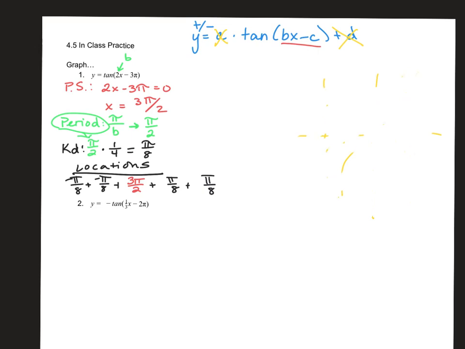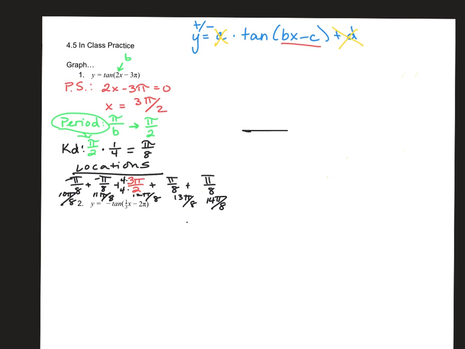And I will then be able to go ahead and create my new graph. Okay, so now I am going to go ahead and write my actual locations. I do have to get a common denominator here. So that's going to turn out to be a 12 pi over 8 and a 13 pi over 8 and a 14 pi over 8 and then 11 pi over 8 and 10 pi over 8.